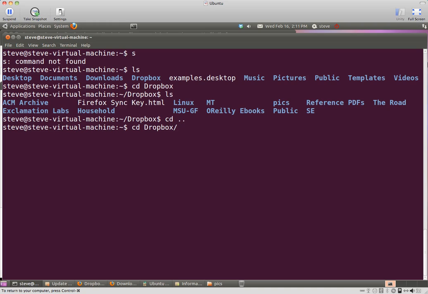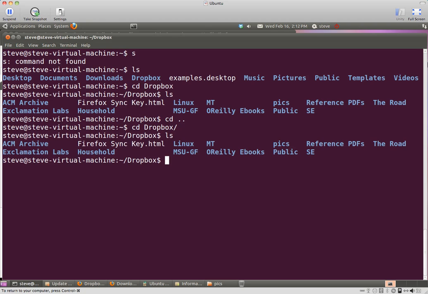It finds from the DRO the first unique match that it can find, and fills that out, and boom, now I'm in the Dropbox directory. This is really nice, especially when you have long directory names or things that are a little bit more complex. It just speeds up your typing a lot.